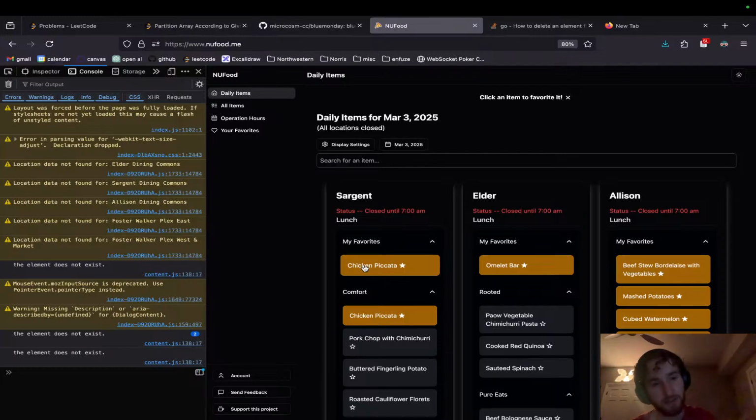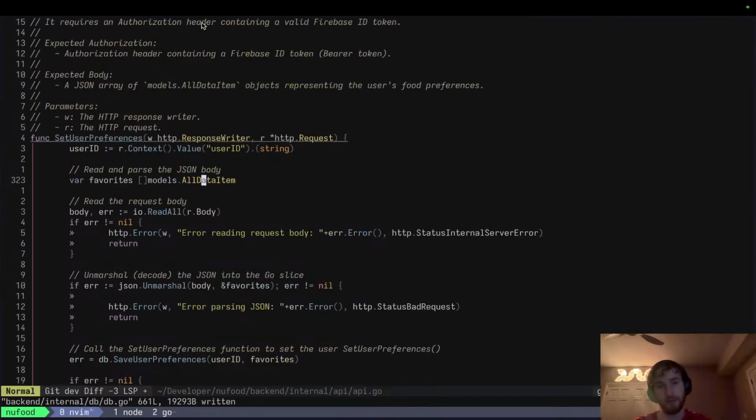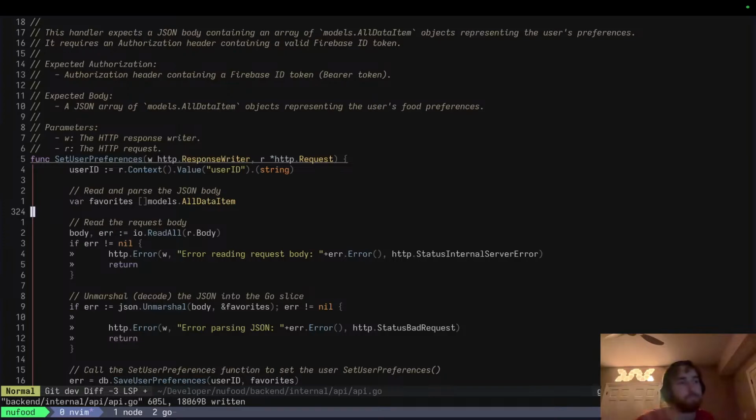They could look for their token, find it, and then do a post request themselves with some random data, as long as it's in the form of what an item is, which is literally just a name field. It goes in as a name string, so nothing bad is going to happen because I never act on it. You can't SQL inject, you can't delete my database, nothing like that.